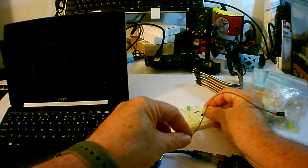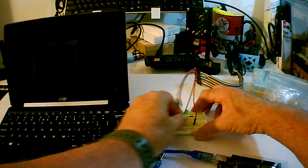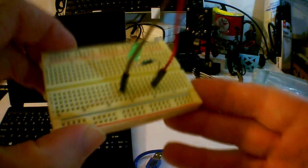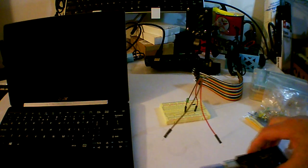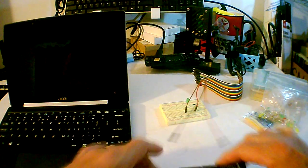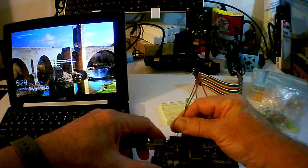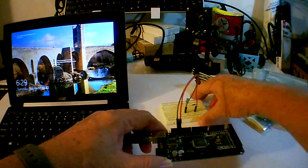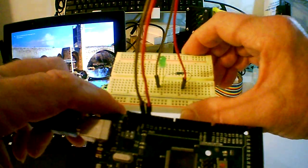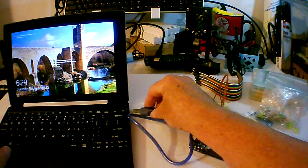Now I'm going to hook the positive wire to the other end of the resistor and the negative wire to the ground on the light emitting diode. And then we're going to use the ground pin on the Arduino Mega and pin 13. Pin 13 also corresponds to a light emitting diode that's actually on the board. So in the case of Blink on Arduino, we're going to see two light emitting diodes blink, the one on the board and the one that's not on the board, the one that's on the breadboard here. Okay, looks like we're ready to go. Going to power up the Arduino so we can transfer the Blink program over to it.